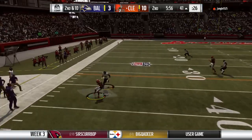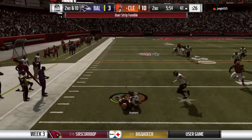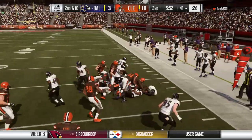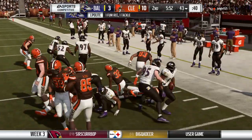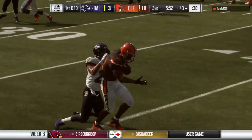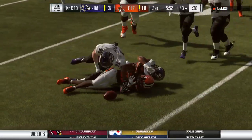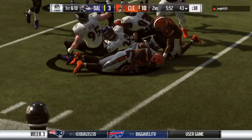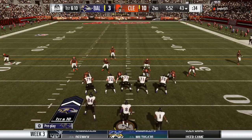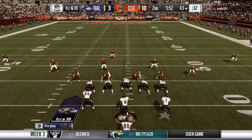He'll look to throw. Underneath here to Hill. Hill's hit, and he lost the football. And the Ravens have got it. So the defense there, opportunistic. It's nice to give them credit, isn't it? Because so many times it's more a matter of what the offensive guy didn't do. Didn't secure the ball, didn't cover up. In this case, let's just give credit to where it belongs. Knocked it free, made a big play.